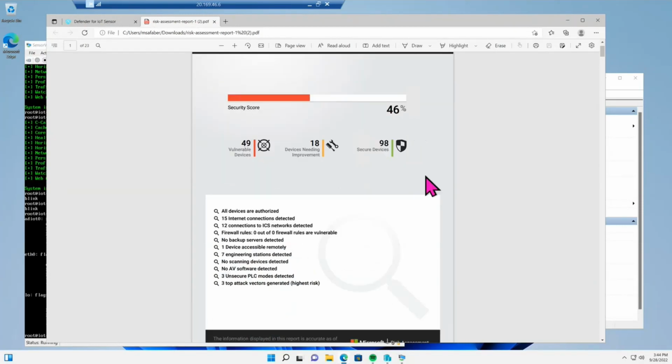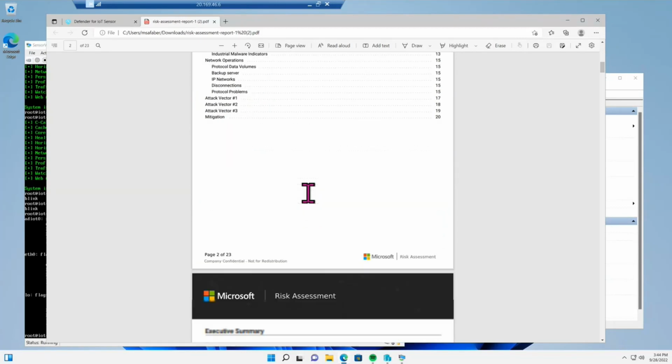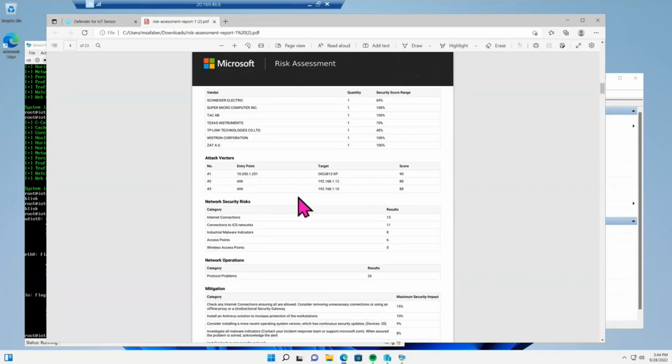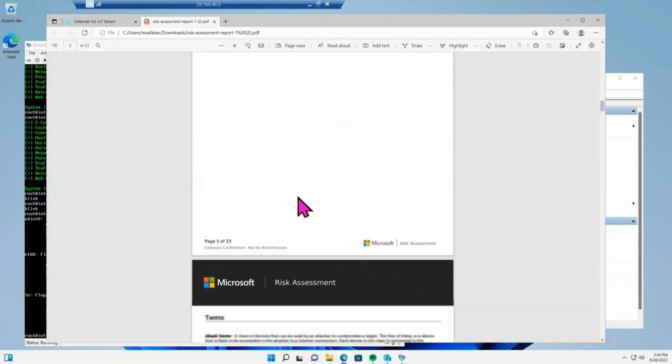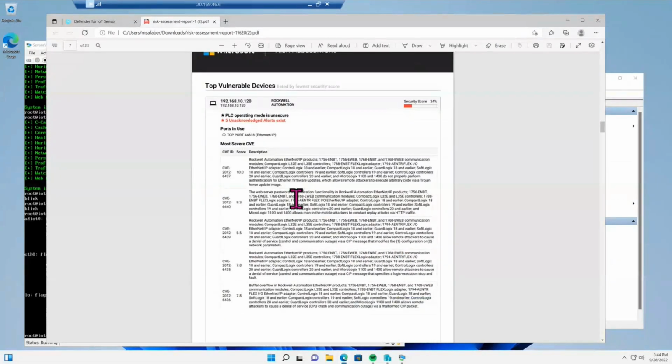First of all, it'll give them a security score, which is something that they're already familiar with. It'll give them the number of the devices. It'll give them the vulnerable devices too. And it'll actually give additional information on vulnerabilities as well. This is a great report to show to your customers, and likely they're going to be very surprised of what they didn't know that they had in there. But also it gives them something to work off, like a to-do list. What are going to be my priorities when I start remediating this and I'm making sure that this is as secure as possible. So it actually gives you all that information in one nice report that you can just hand over to the customer immediately.